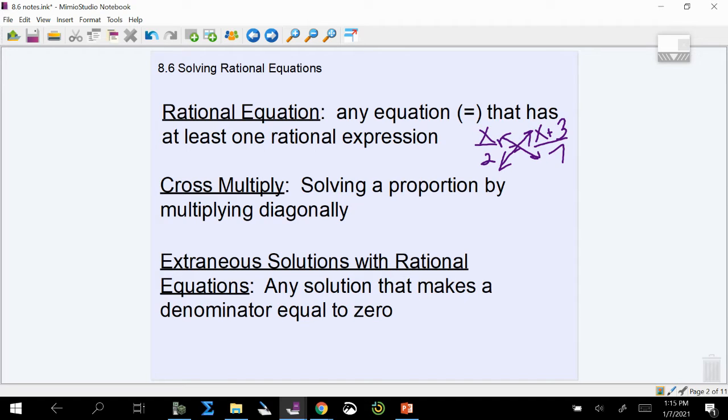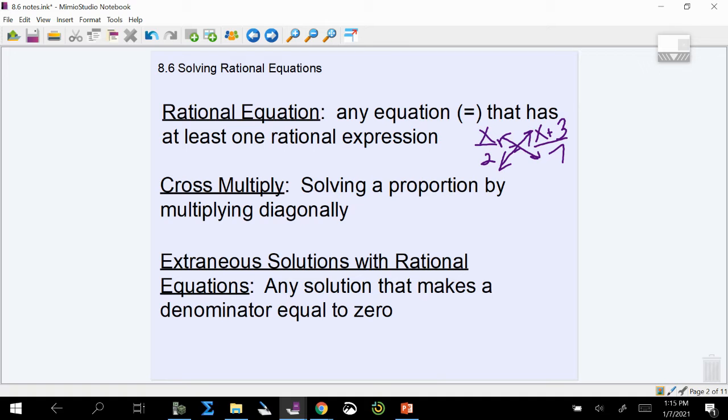And then finally, the last piece may be something a little new. We've talked on and off throughout this year about extraneous solutions, meaning you do everything right and something still doesn't work out with the answer that you get. There's not a lot of extraneous solutions with these. The only thing you have to check when you're all done is that any number you get for a solution doesn't make the denominator 0, because you can't divide by 0. It's a really quick check, and I'll show you that as we go through.